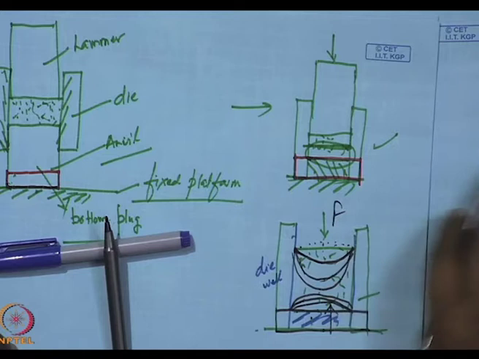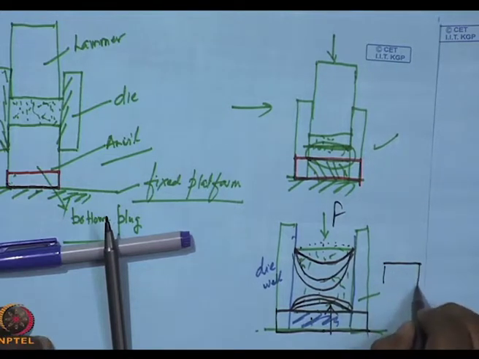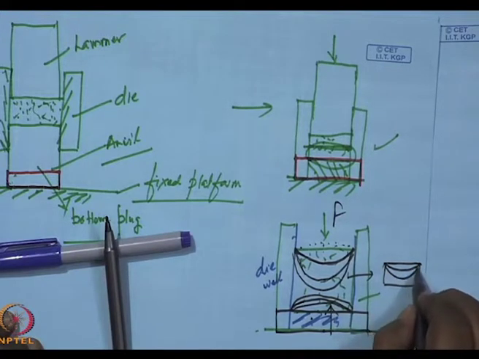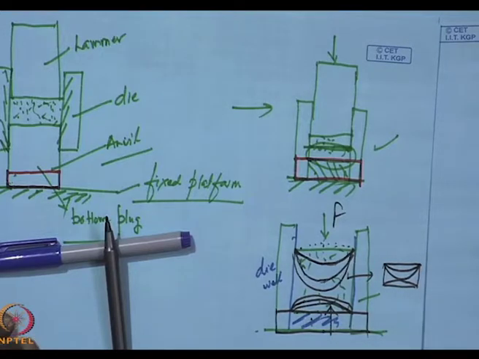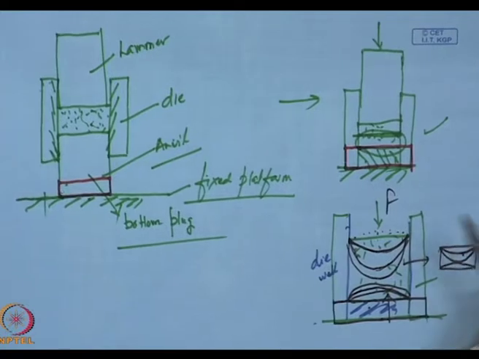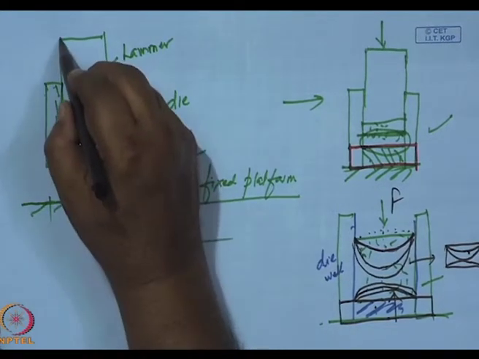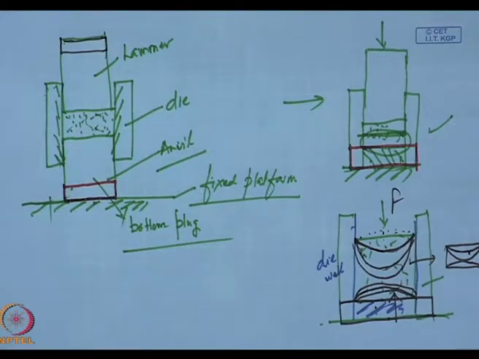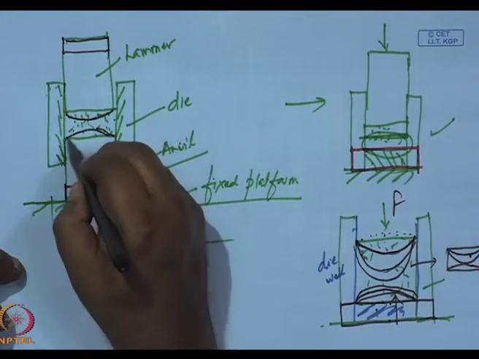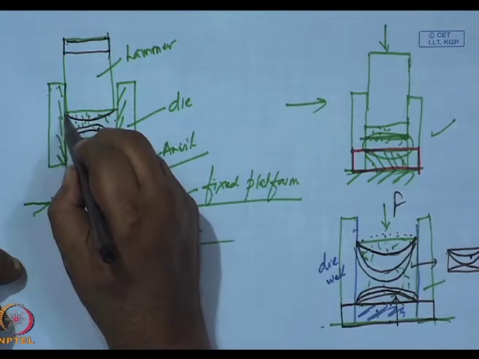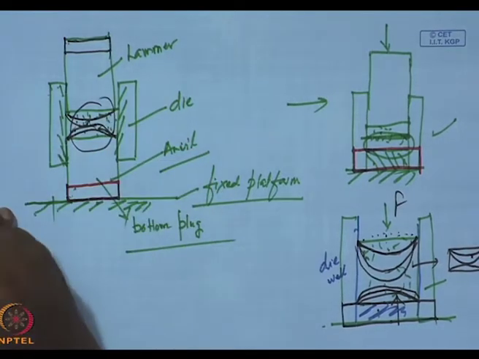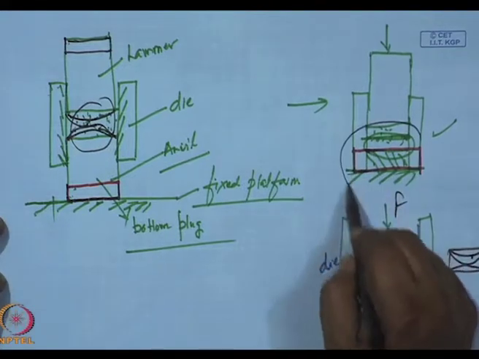Hence, if we have made a tablet from this, what I would see is there is a huge pressure difference between the different dimensions of the pellet, which means packing would not be uniform. In this particular one, this area is equal to this area. Hence, in this powder which I am compacting, the pressure lines are absolutely identical. This will have a much more homogeneous compact than this one.